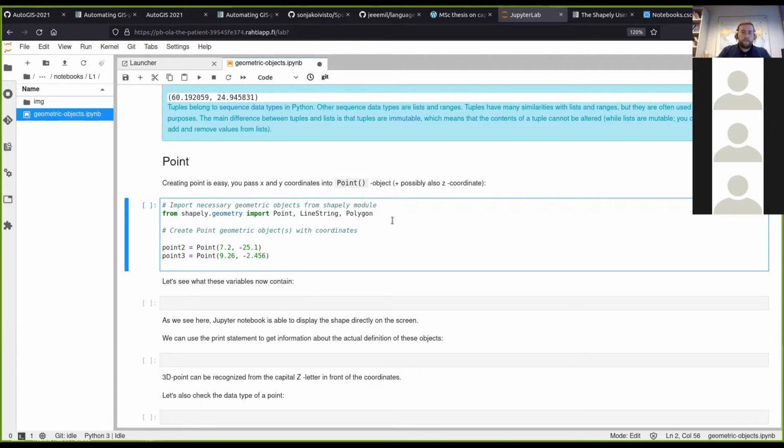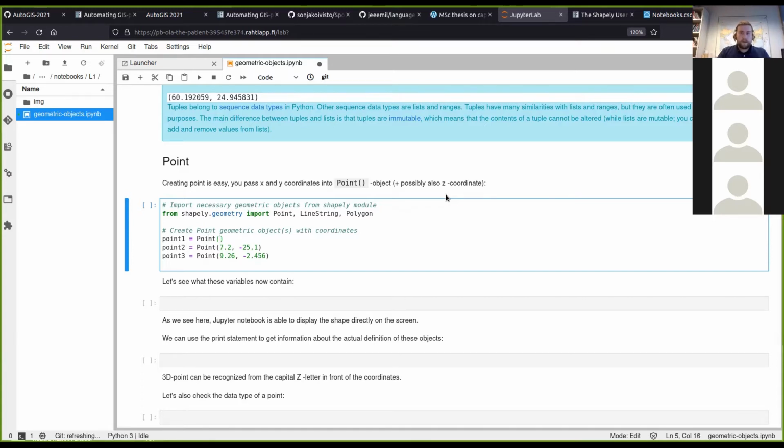Yes. So we can then create our first point object, and as you will see, here is the recipe for that. We can create our point 1, let's call it that. And then in Shapely, we will use the Point constructor that we just imported. So that is Point with a capital P.